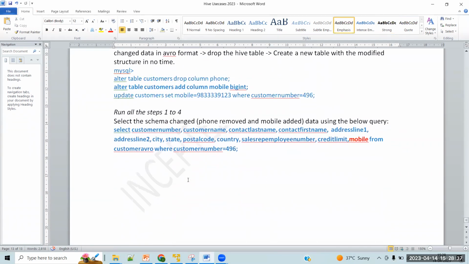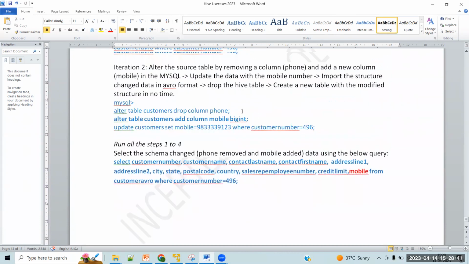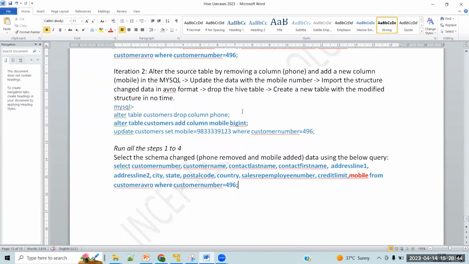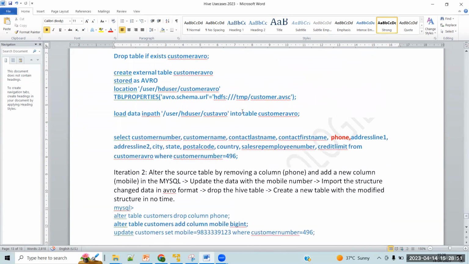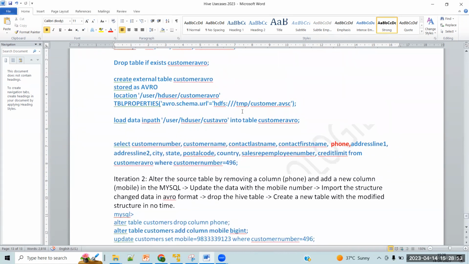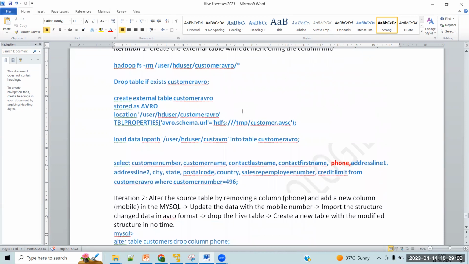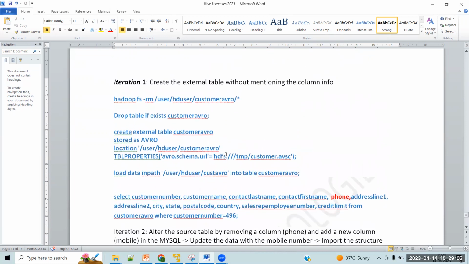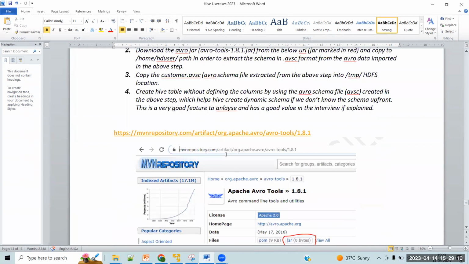In iteration number 2, you do what? Select the column with mobile number. That way, we are able to see the result. So if the source changes, removes a column, adds a new column or changes the data type of a column, whatever they want, we can accommodate that without intervening. We don't have to intervene to change the column data type or anything by altering the table, adding or removing a column. Nothing we have to do. Automatically that will be taken care of if the source has any changes in its schema on the source side. This is called schema evolution.